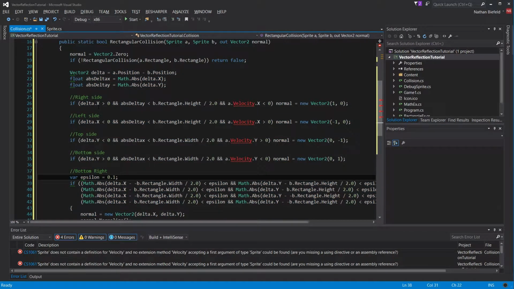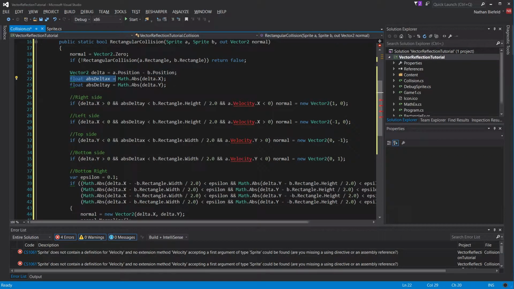So I worked on an algorithm. When two objects collide, we need to get the delta value, the A position minus B position. The delta position values between those two objects. So that gives us delta.